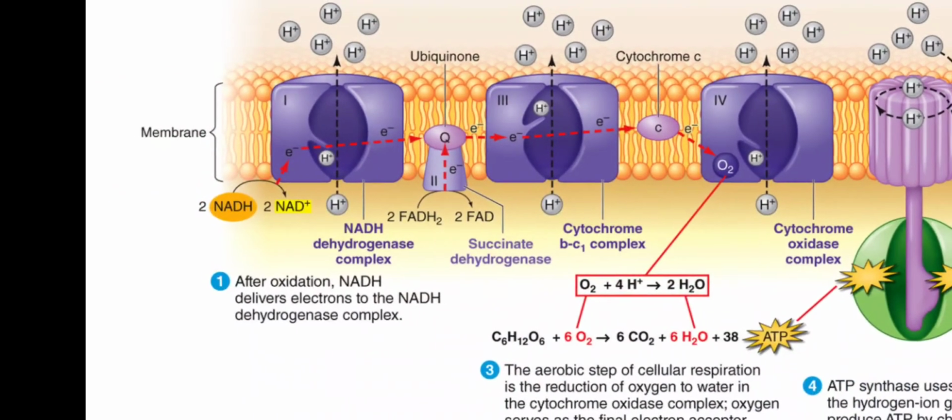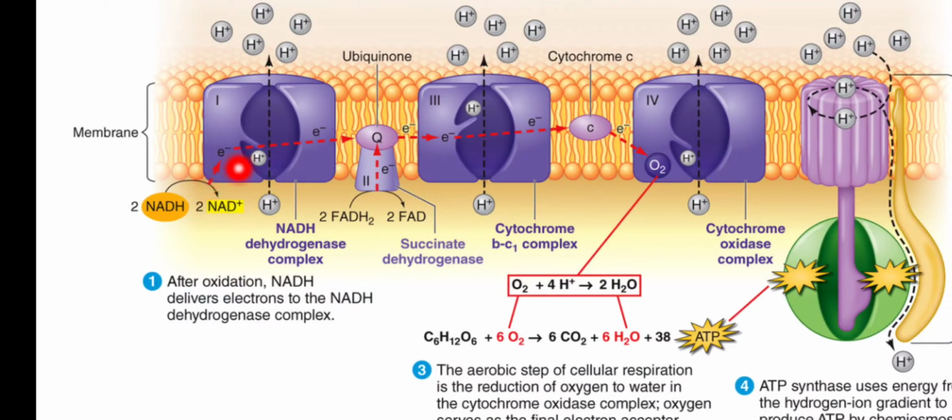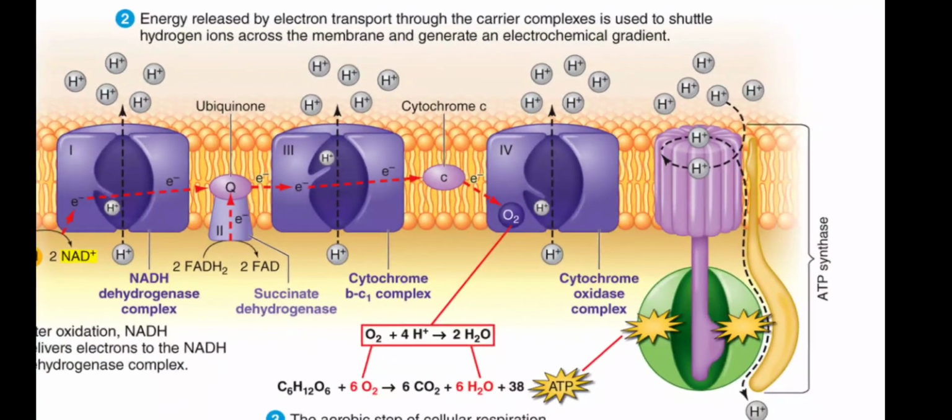So the regeneration occurs here. Every NADH will pass on the electrons they have from the glycolysis reaction and even from the citric acid cycle. They will pass the electrons to the protein complexes in the electron transport chain, and in doing so, they will become oxidized back to NAD+. This NAD+ can be reused in another set of glycolysis. So anyway, what happens then?